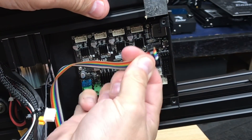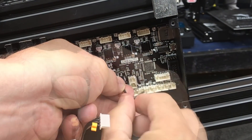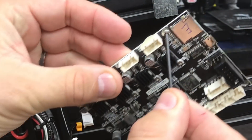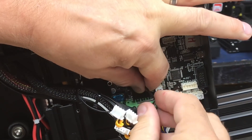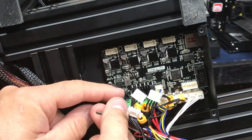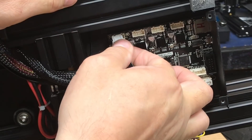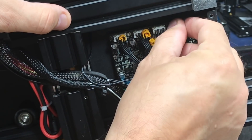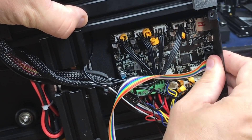Pull out the LCD cable — the ribbon cable — and then there are four screws to remove that hold the board to the base. Once you get those four screws, the board comes right out. Put the new board in place, line up the holes, and put the screws in — I like going with the center one first and working my way around until I get the fourth screw in. Now I can put the steppers back in; they're all labeled — X, Y, Z, and E for extruder. Put the ribbon cable back in, and now I can put the cover back on.